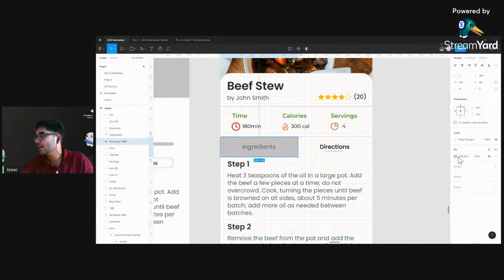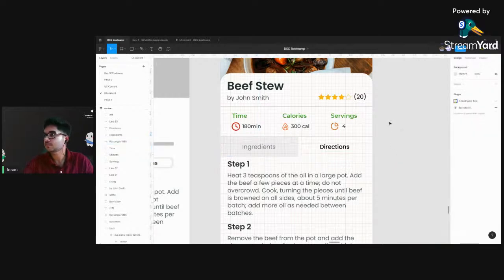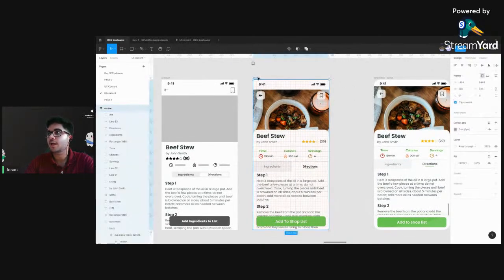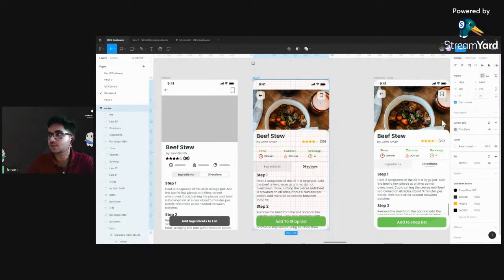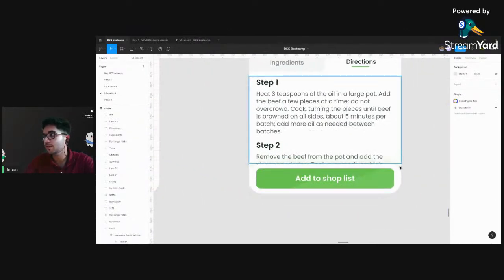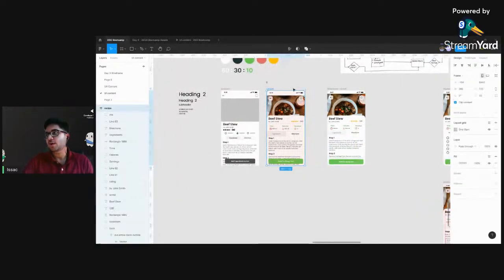And I'll reduce the opacity of this button rectangle to be maybe, yeah, 25%. And that's how you create a final high fidelity UI. Here you can see the rounded corners. You can select this one and I'll round it to 30. And also in the final one, you can see a white box behind the actual button. You can definitely add a box here and put it below the buttons in the layer panel. So that's how you create a high fidelity UI.